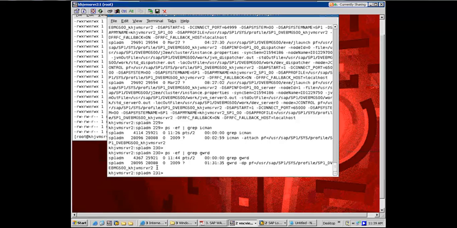One more thing, Ajay, how can we see the Java work processes and ABAP? Yeah, for the Java, we have not talked about that yet. We are going to come to it, so when we come to it, I'll tell you. The ABAP side, as I told you, is that if you search for dw.sapSID_DVEBMGS00, it will show you all of them, right here.